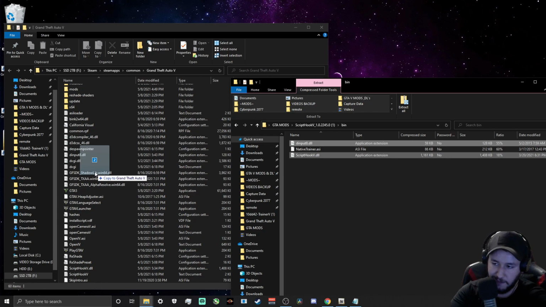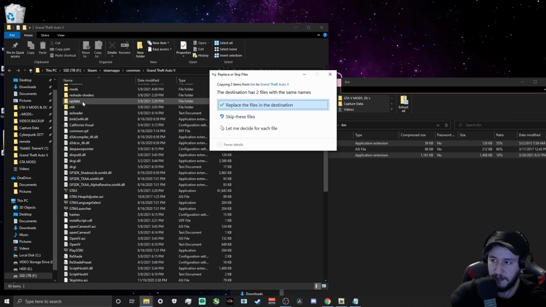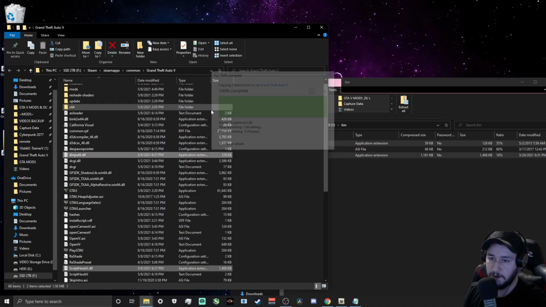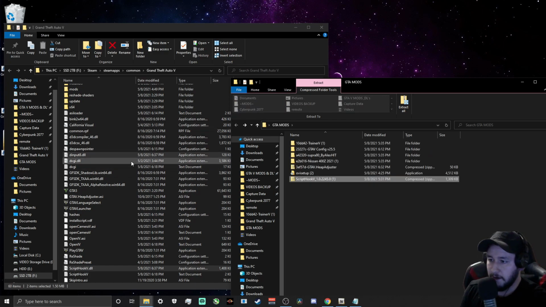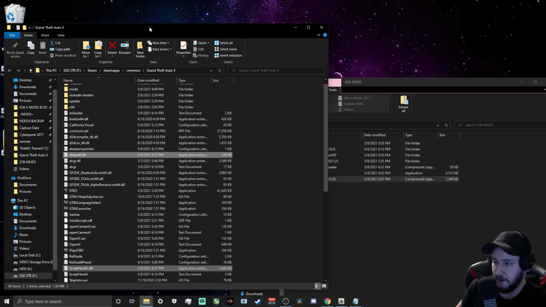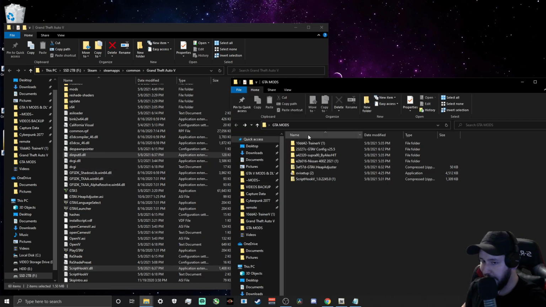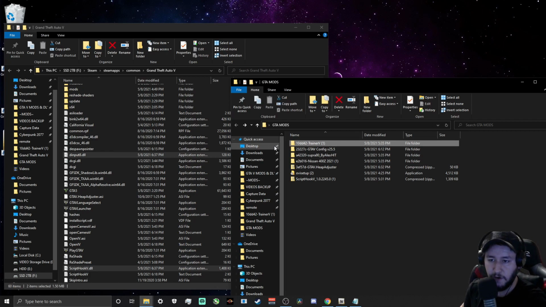This is going right into the GTA 5 main directory, guys. So you shouldn't have clicked on anything else in here. It should just be the main directory. Now I already have it in here. It's going to say, you know, replace the files. I already have it thrown in there. But as you can see now, they're still highlighted. This is what we just put in the game, those two files, ScriptHookV and dinput8.dll. This is another very important DLL file right here. So we have that. Let's go ahead and get our trainer installed, our simple trainer.